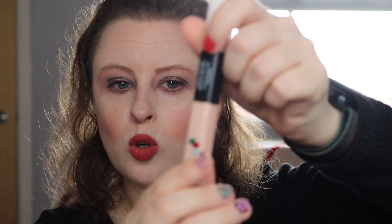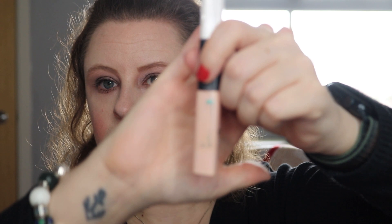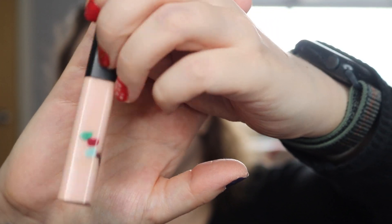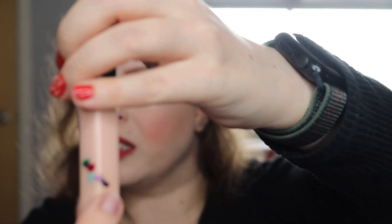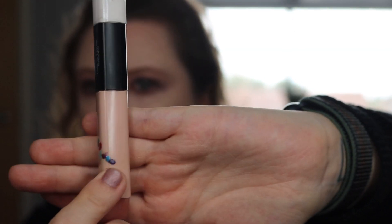The next item is my e.l.f. concealer. I've got it enrolled in this project for 50 uses, and I'm currently at 47 after using it 7 times this month. We are actually below the marker now — I did just drop it, but you can see the window showing where we are. It's reaching the bottom line of the last marker. I'm pretty much using it the same amount each month, so the progress is consistent every time.